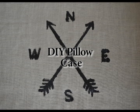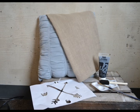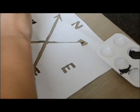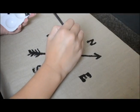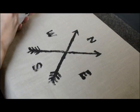The next DIY I will be showing you is a super fun pillow. You will need a pillow, a pillow case, your cut out stencil design, and of course your paint and brushes. The first thing you're going to do is tape down your stencil onto your pillow. I didn't show this step but I suggest doing it so that your stencil doesn't move while you're painting. You're then going to take a sponge paint brush and brush all around the stencil to create an outline to follow.